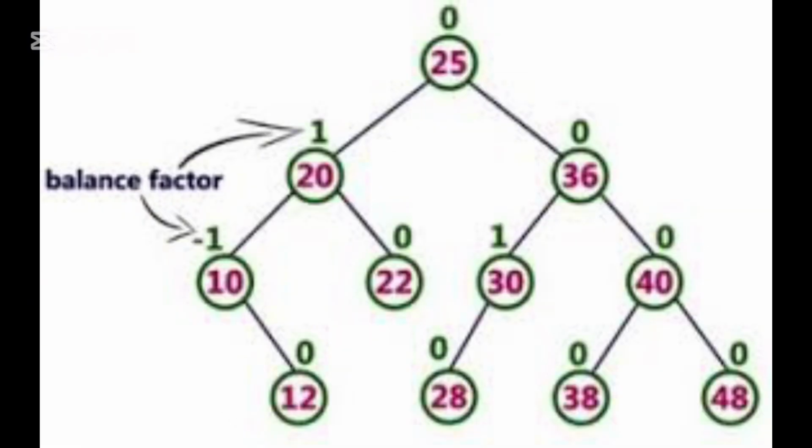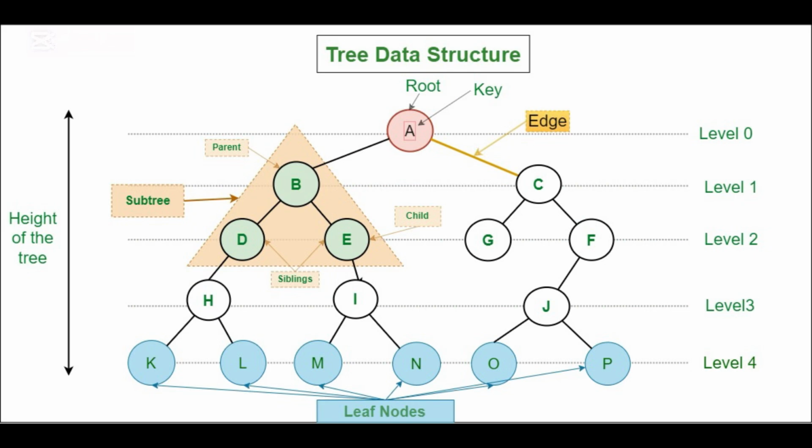So how do AVL trees stay balanced? They use something called rotations. Don't worry, I will explain it step by step in a super simple way. By the end of this video, you will not only understand AVL trees but also know how to implement them in code. An AVL tree is a self-balancing binary search tree where the height difference between the left and right subtrees is at most 1. This means it always maintains balance, preventing it from becoming inefficient like a regular BST.